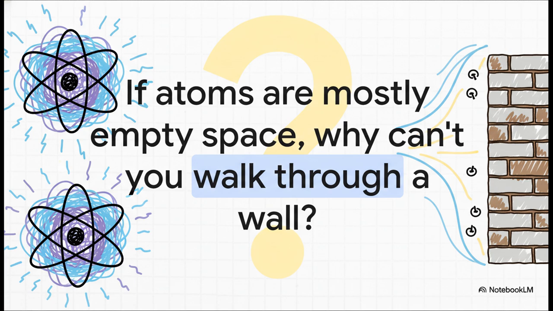We've built the atom, and we know it's almost entirely empty space defined by these weird clouds of probability. So the final question is, why can't you just walk through a wall? The answer is the powerful, invisible repulsion between the electron clouds of your atoms and the electron clouds of the wall's atoms. It's an invisible force field born from the very quantum rules we just put together that makes our world feel so wonderfully and thankfully solid.